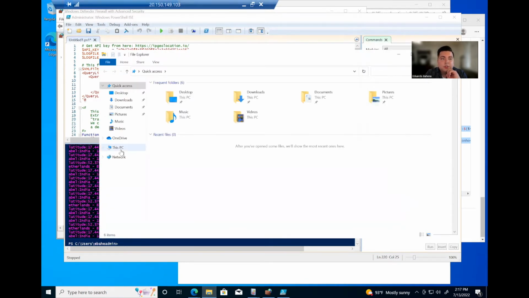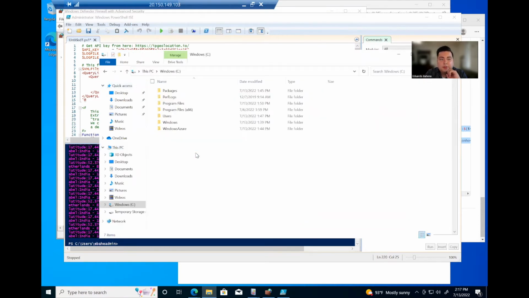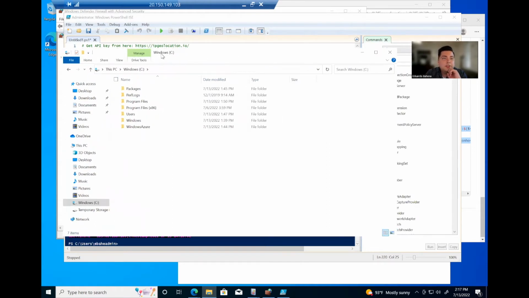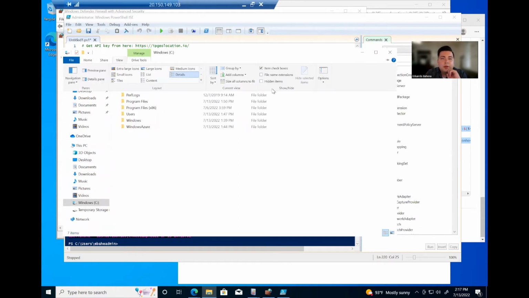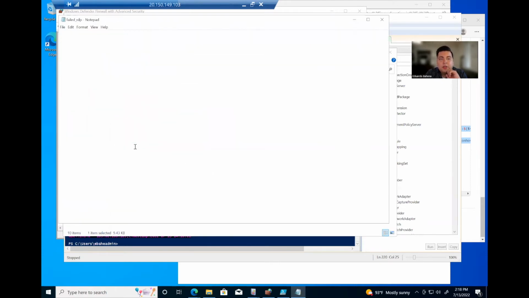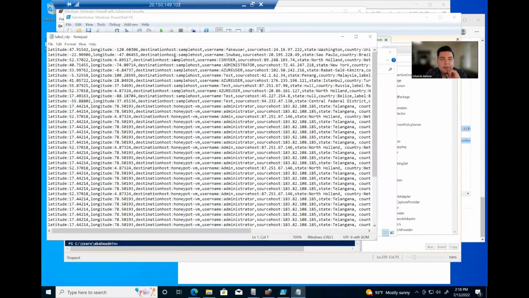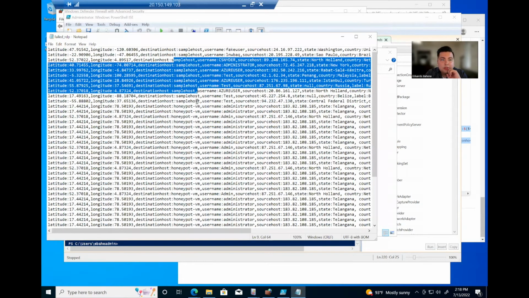If we go to where the log is being saved to, we're going to go to Windows C drive, and we're actually going to go to View. Okay, and we're going to go to Hidden Items. It's going to show program data, and it should be right here. It's going to be failed RDP. Okay, and from the beginning, they actually give you some sample host ones.